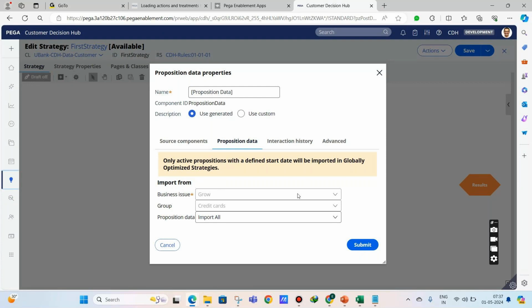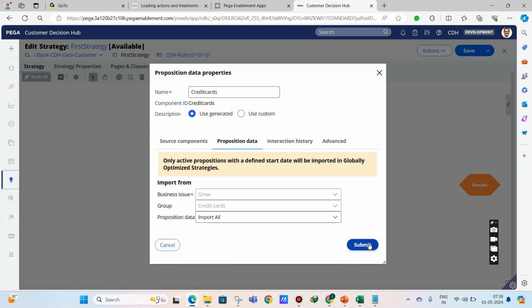Okay, so it is very important that when you create the strategy itself, you define whether you are creating for all the issues and all the groups, or whether this logic is specific to some particular group. All these things you have to keep in mind as a decisioning consultant. Okay, so now my logic is specific to credit cards, so that's why I have selected these two options while creating and I have submitted. Now I can import all of them or I can import any one of them also. Any one of them means I just select that and I can import it. That also I can do. If I want all of them, I'll import all of them.